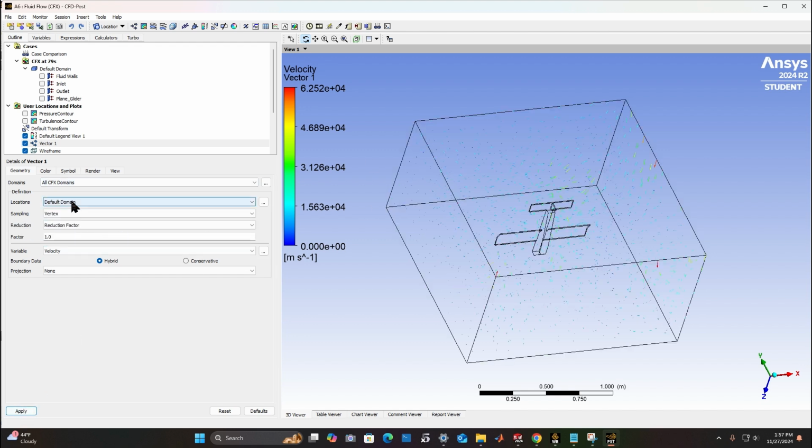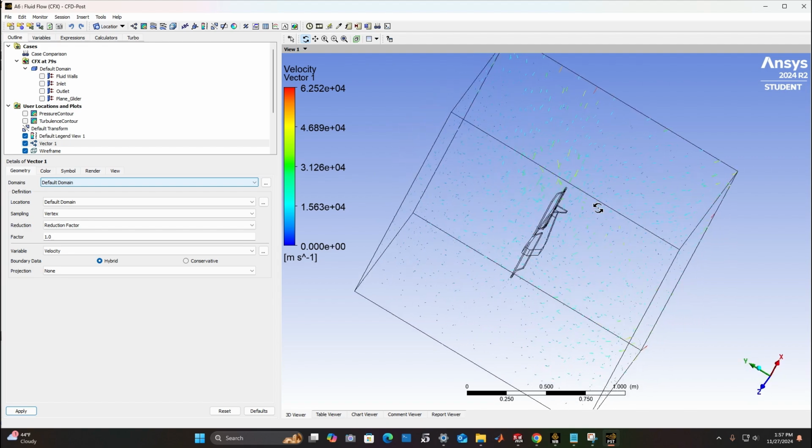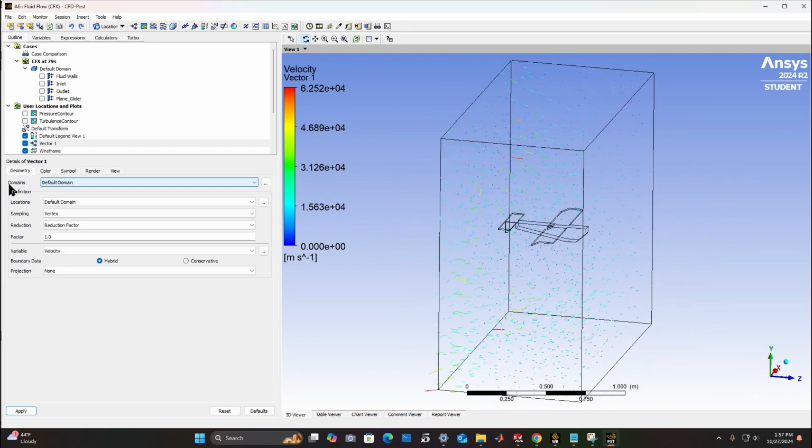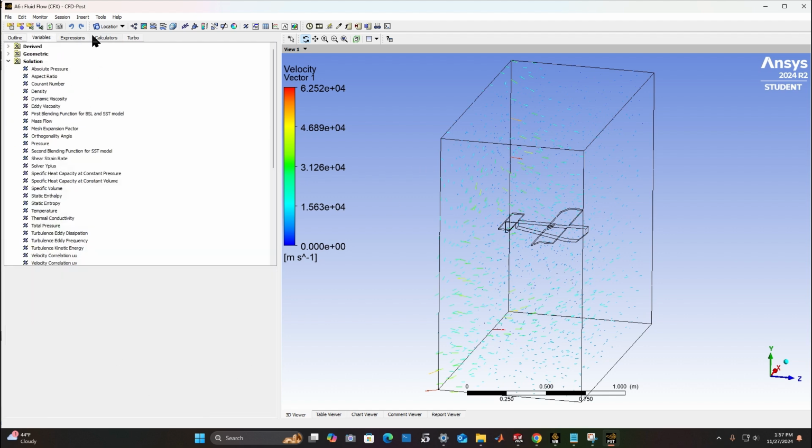Yes, make sure to set the location to the default domain. Yeah, so here we're mostly getting dots. This is because the velocity changes a lot through the time, so it makes it a lot harder to see.